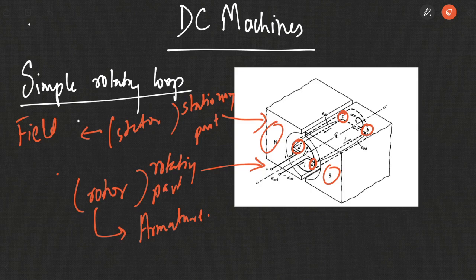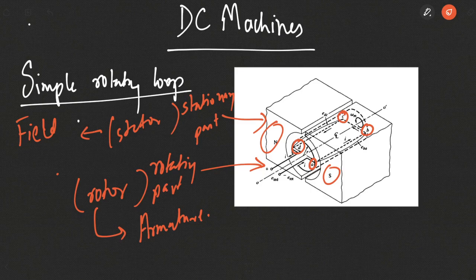So if this is a ferromagnetic material, this coil is made to align with the magnet in a perpendicular direction. These magnets are referred to as the field. The coil is referred to as the armature. Also, this is the electrical definition. The mechanical definition is that the magnet is stationary, so it will be called the stator. The coil is rotating, so it will be called the rotor.